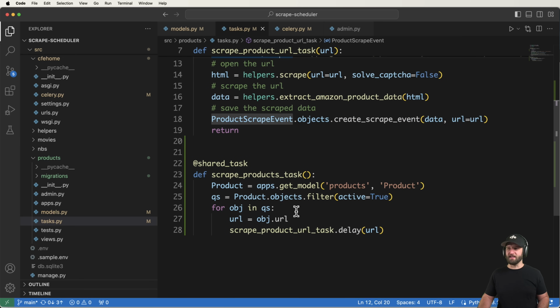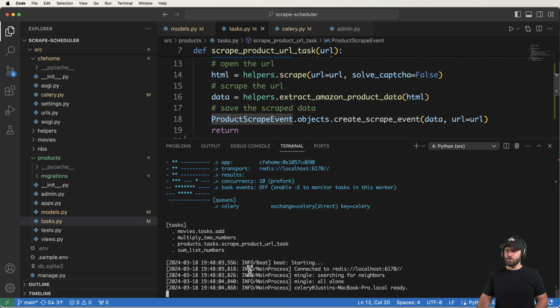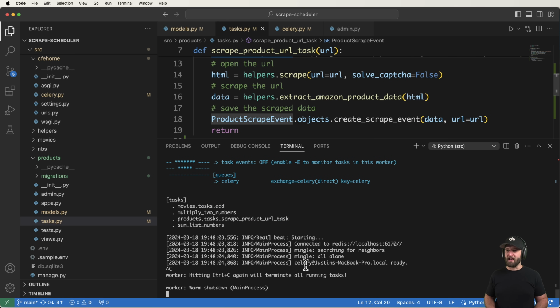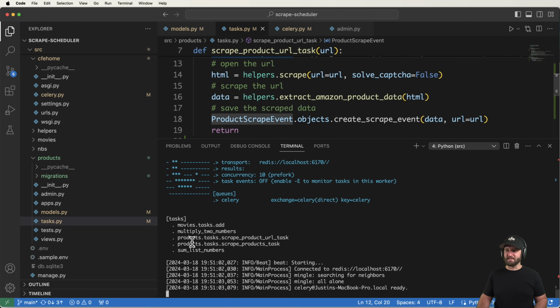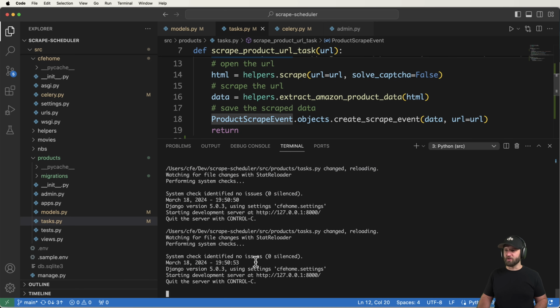Those are just the main things that I want to change. So with this in mind, notice that Celery is not running all of those other tasks anymore, so we can feel good about that. I'm going to go ahead and close it down and then restart it with that new task that we've got in there. And then I also want to make sure that my server is still running.